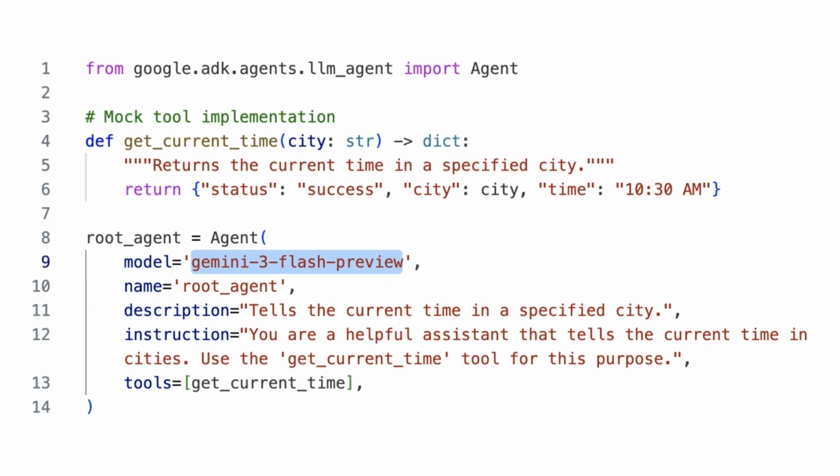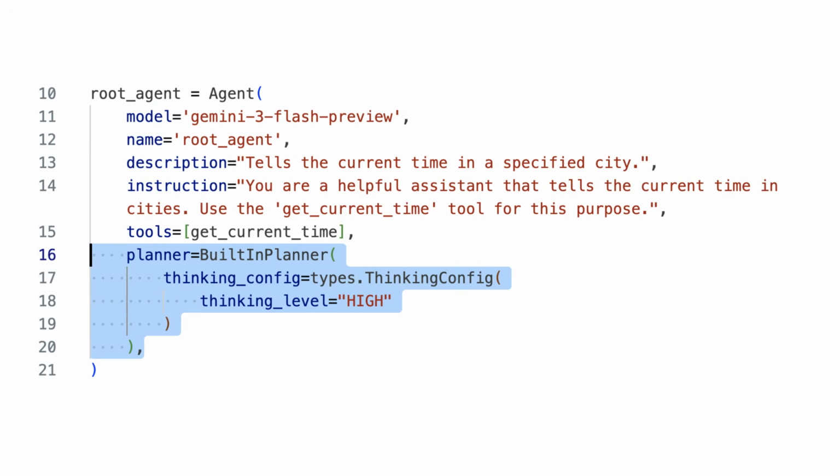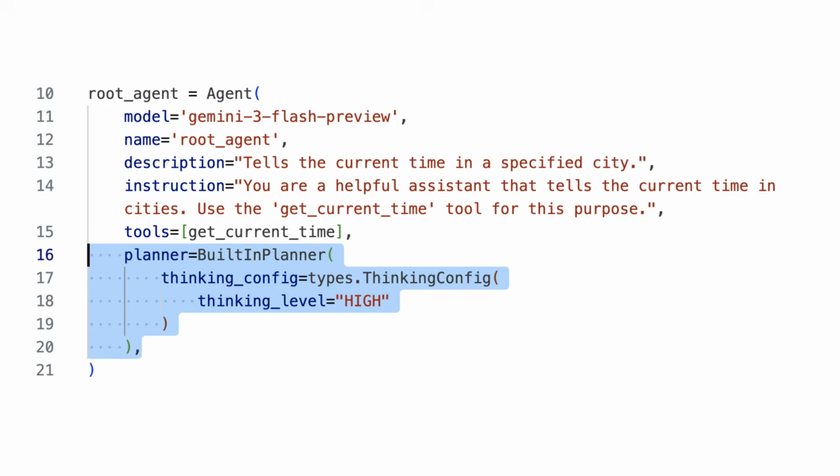It utilizes the Gemini 3 Flash preview model, enabling the ADK to provide high-quality, low-latency performance. Because Gemini 3 Flash features configurable reasoning, developers can easily tune the model to balance speed and analytical depth. For example, you can configure the thinking level parameter via the built-in Planner API. Depending on your specific requirements, you can select from 3 levels: high, low, or minimal.